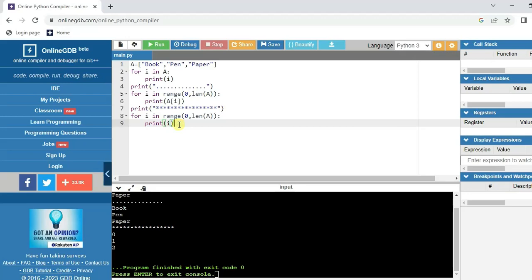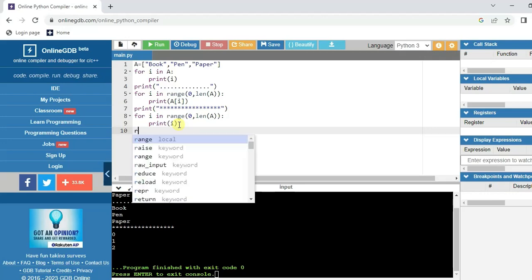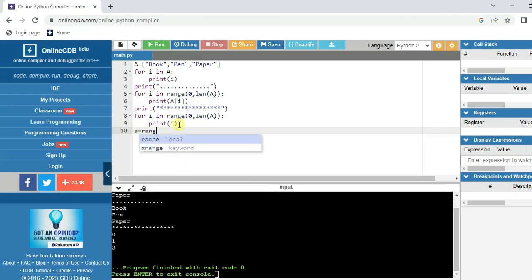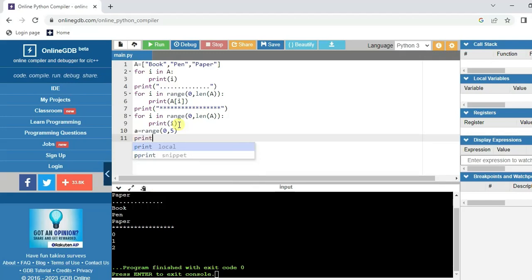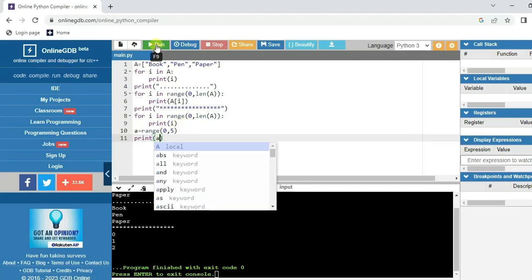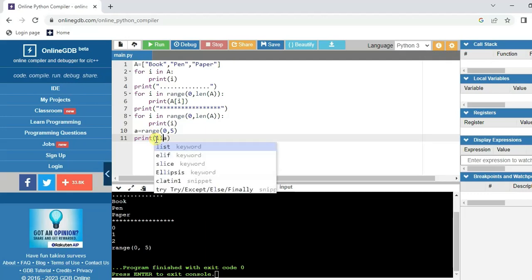See, I hope you understood what the range function means. The range function takes start, stop. See, let me denote range of 0 to 5. Print list of A. Let's see what it will print.